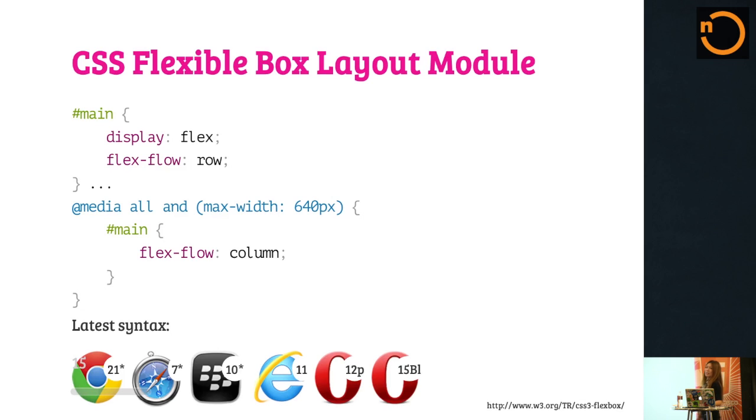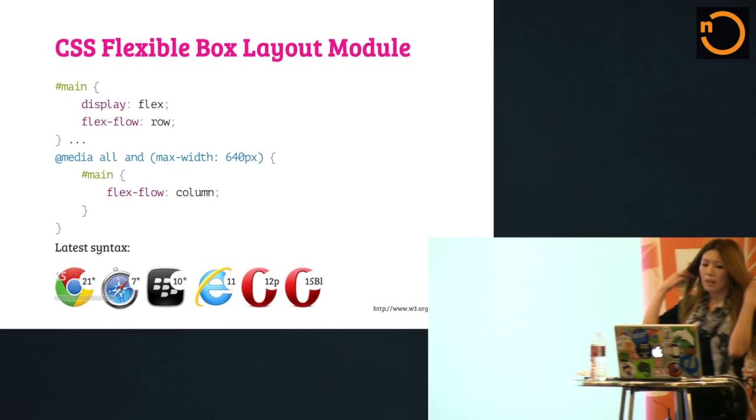So again, it's pretty simple. Well, Flexbox itself is kind of cumbersome and maybe requires some time for you to learn. But this particular example is super simple because this is the default. I made it mobile first, so this is the mobile version: display flex, and then flex-flow row. And when you have something larger than 640, or whatever breakpoint you decide, you just give it column. It's simpler than you think.